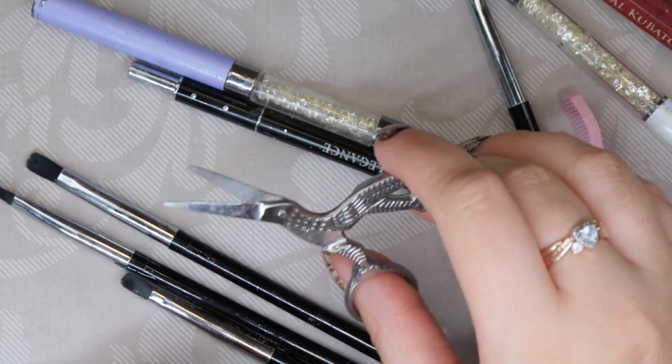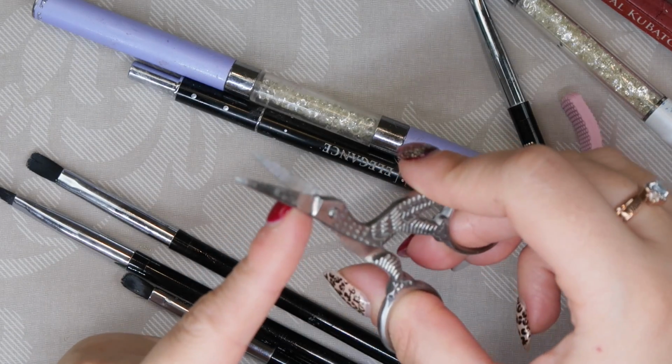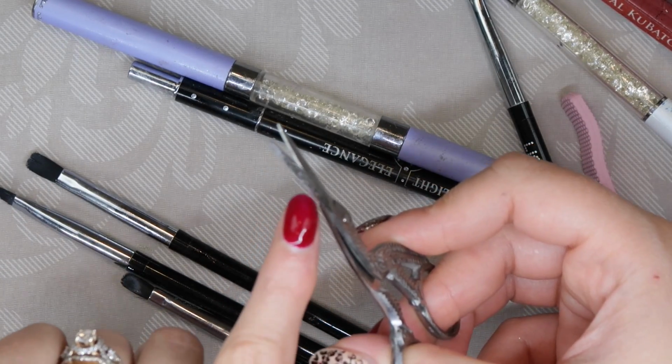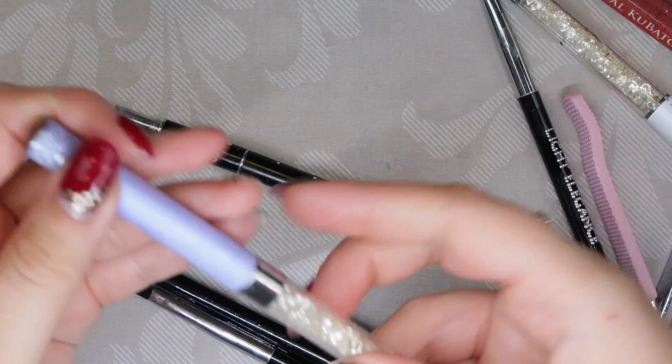Cutting striping tape, cutting nail decals, cutting forms, anything. These are really well used and really well loved. You can even see that they're starting to warp on the side there, so that's why they are in. I really like the Ugly Duckling Blinger tool.